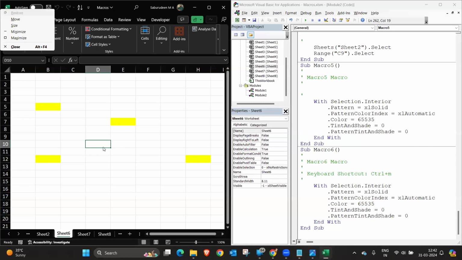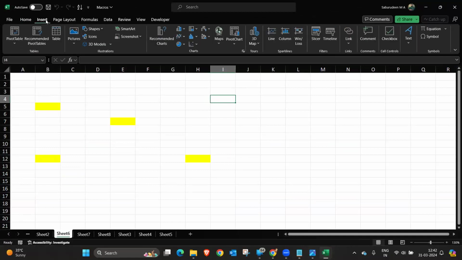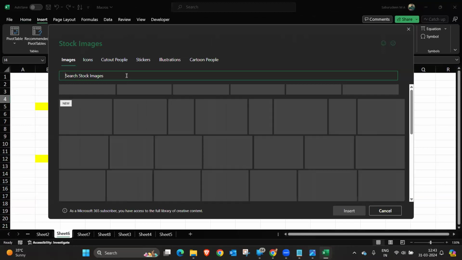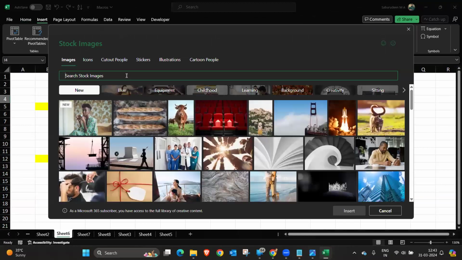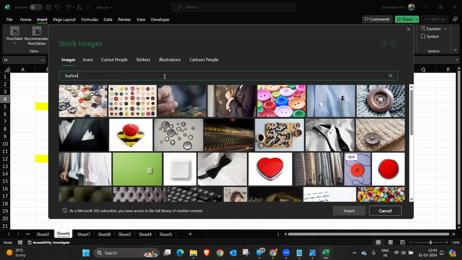And the fourth method: you can have a button or image, anything. For example, if you want to add any image, let's take this heart icon.